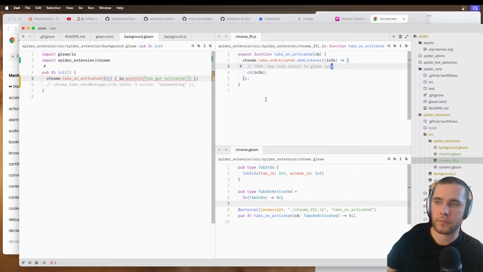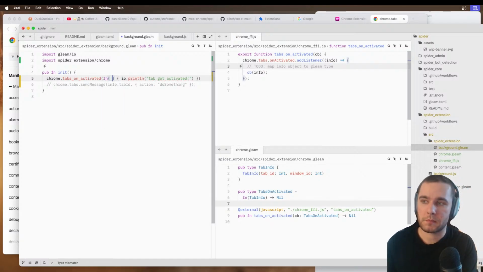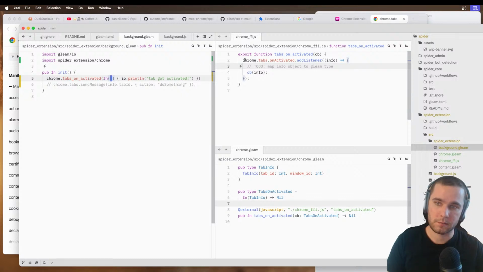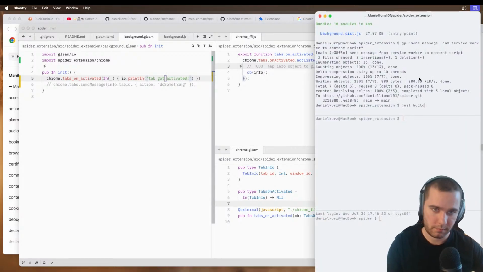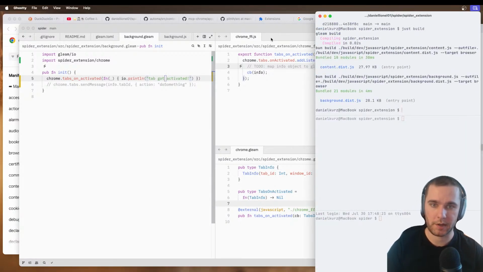Right? But in the meantime, this should work. This should give us a tab got activated. If everything goes right as it always does.